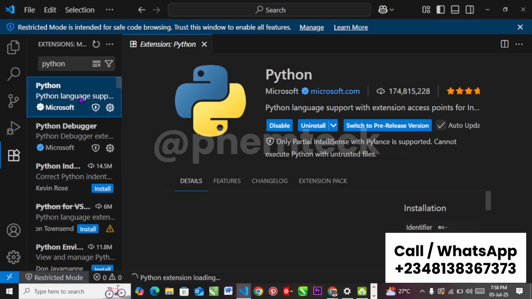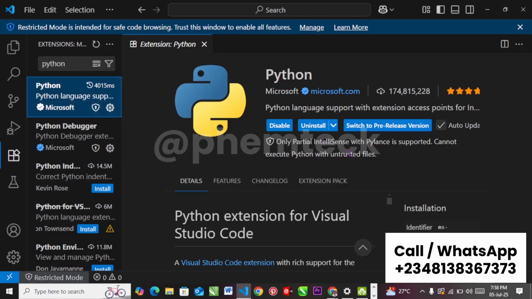Okay, this one is done installing. Now, this is how it's going to look. This is it. You will see uninstall, you will see disable and so on. So if it is installed, you will see it. It will change, and you are going to have this kind of display. Now back to what I was saying.